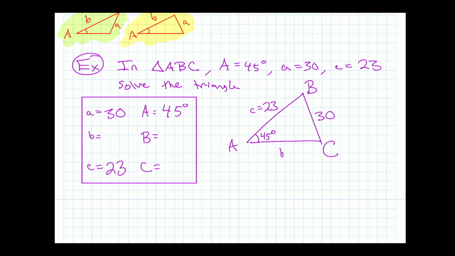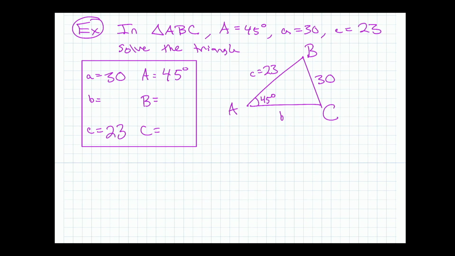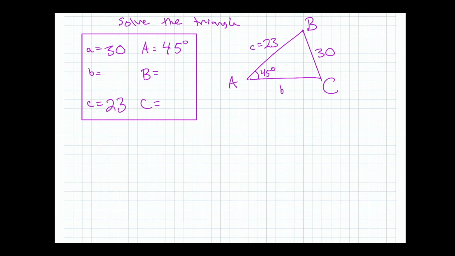Okay, so there's my picture. Now my picture might not be accurate because there's multiple cases, right? But this is what I'm going with so far. So here's what you would do. First of all, the issue is that you're missing two sides of the triangle. So if I'm going to use the law of sines, which I am, I'm going to use the A's, right? Because I know both of those, and I need to find the big C first. So you're going to use the law of sines to find the big C.